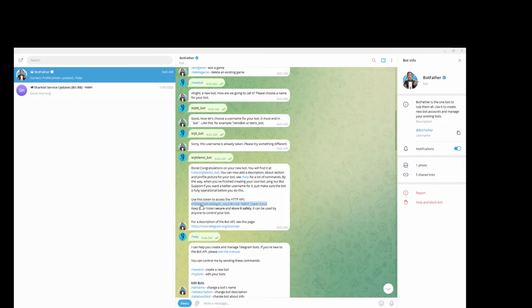Fine, let's go and recheck the token. Okay, somehow the token was copied wrongly.